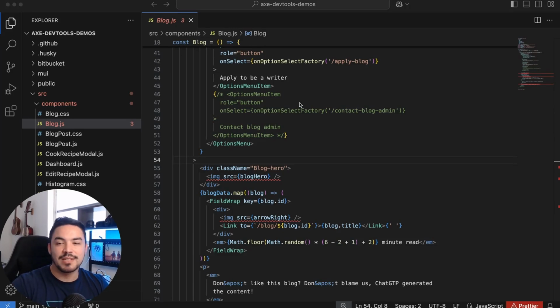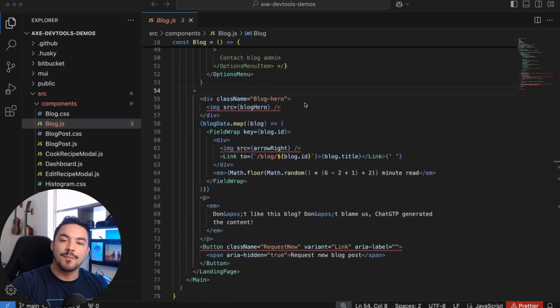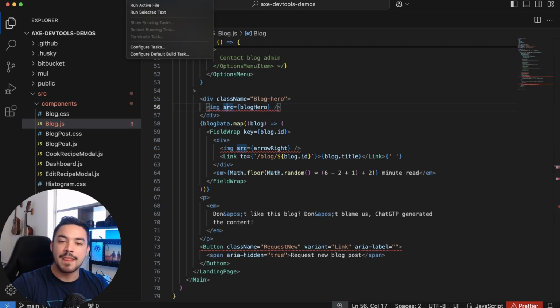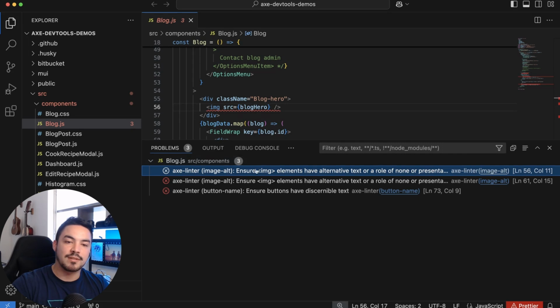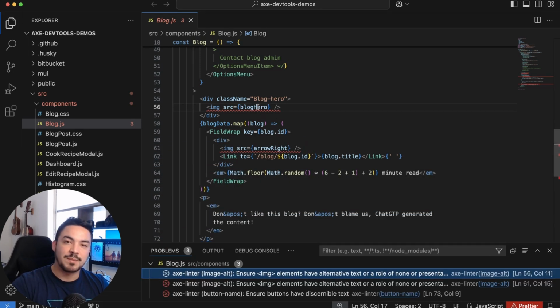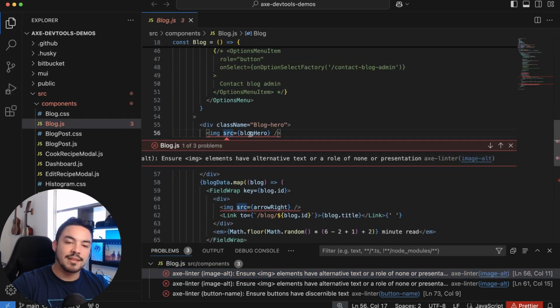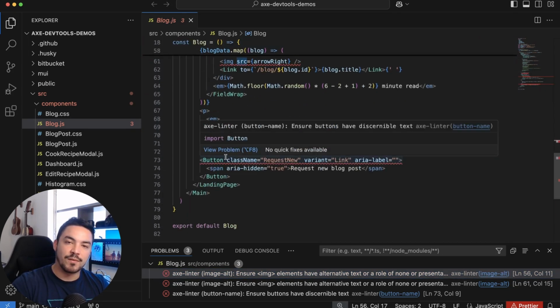In this demo, we'll explore how Axe DevTools Linter helps developers build accessible code from the start of their development lifecycle by catching accessibility issues in the source code, much like a spell checker catches spelling and grammar mistakes, thereby allowing you to maintain code quality and ship your products faster. It supports the main JavaScript frameworks such as React, React Native, Vue, and Angular, as well as plain HTML. The linter can even lint custom components, making it the perfect tool for any web development workflow.